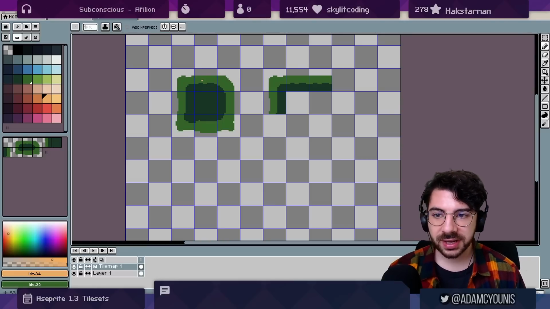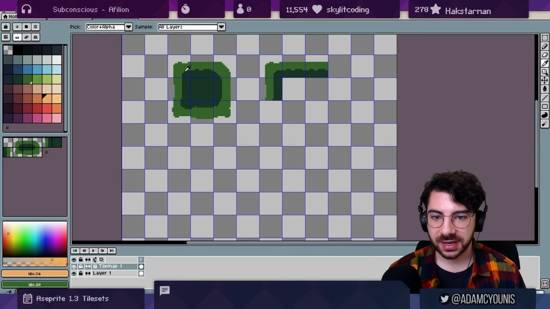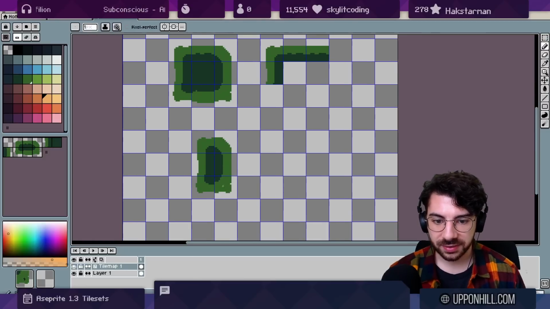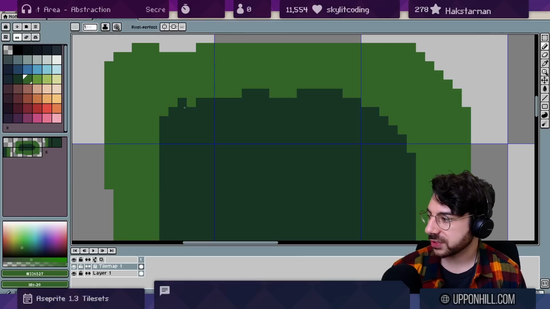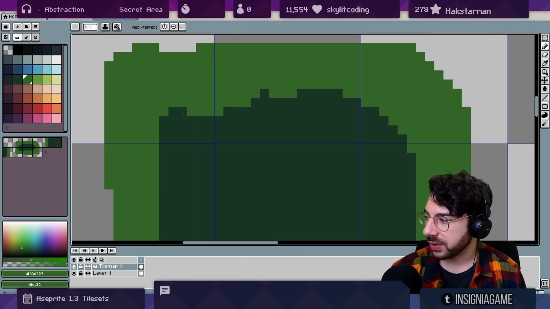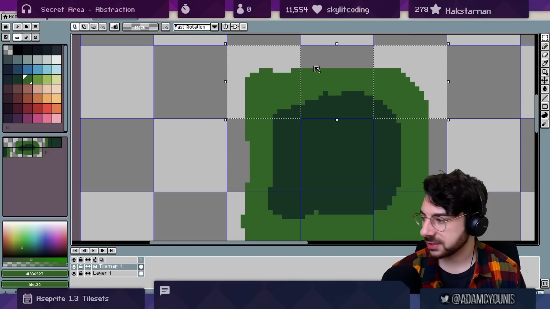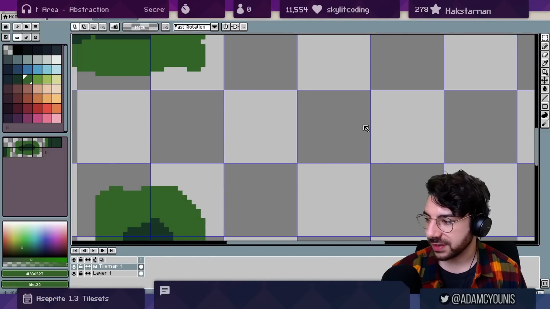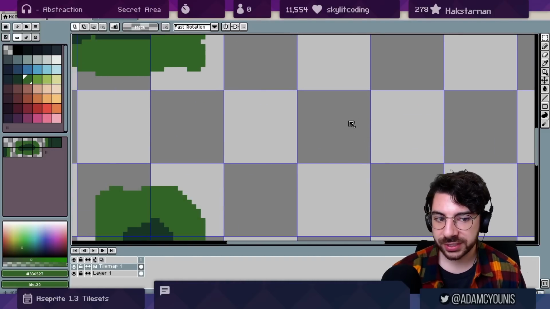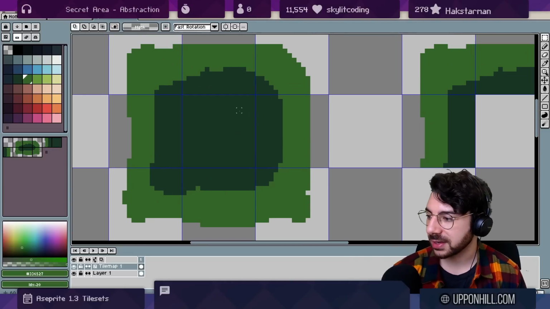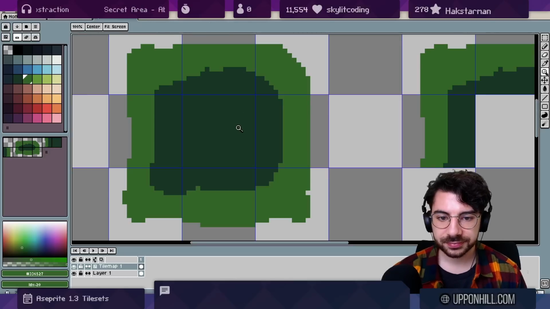So let's just say, for example, in my tile set, I want to be able to do this, right? I want to be able to have maps where this goes into this, and we have these thin blocks here, right, for my level design. If I was in the previous version of Aseprite and I wanted to know whether or not this matched up with this, what would I have to do? I'd have to copy this, paste them over here, see if they worked. If they didn't work, I'd have to change them, copy them, paste them back. It was really, really tedious, right? And very difficult to make naturally tessellated tile sets.